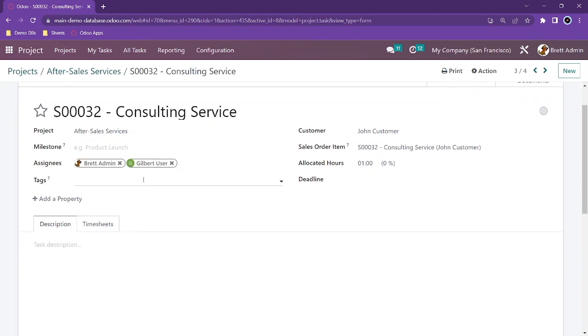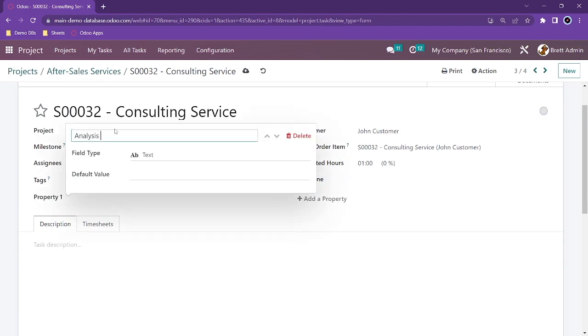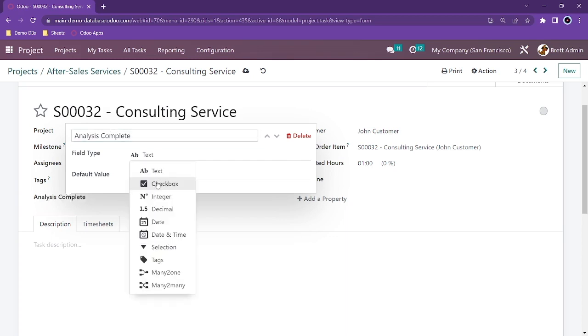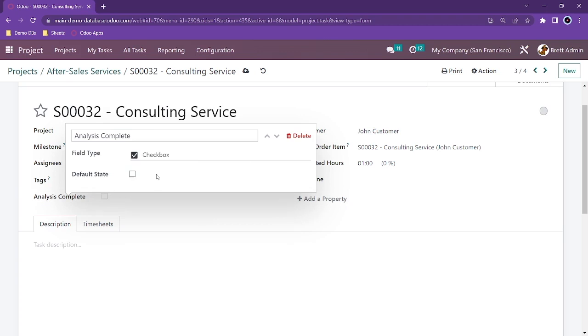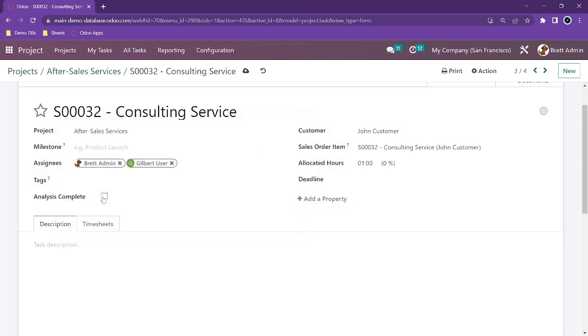Another quick example of Odoo's customizability is the property fields. It's a quick, easy way to add special fields, sort of like our Studio tool, but it's more openly available to users, and it has the advantage that property fields are unique to their parent. In other words, this new checkbox field that I just made will only be available on tasks within this specific after-sales project. You're not going to see it on other projects. You can have as many unique property fields as you want. It's just another example of giving you flexibility.